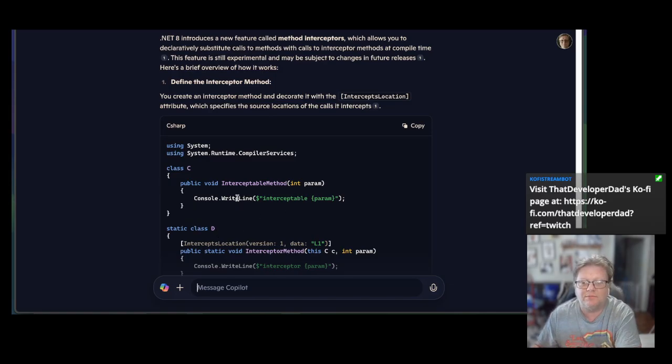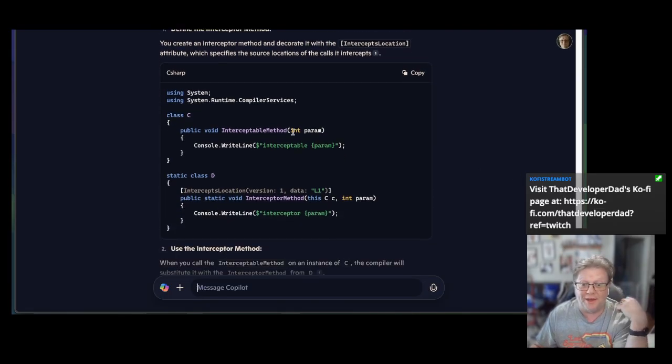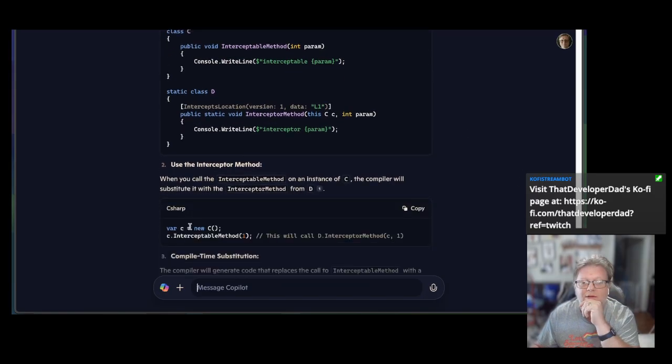So let's say this is just by illustration. We've got this interceptable method, right? Public static void interceptor method, this C C int param, and then new C.interceptable method.